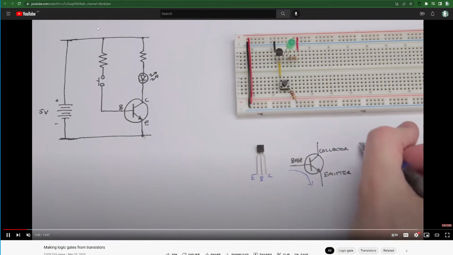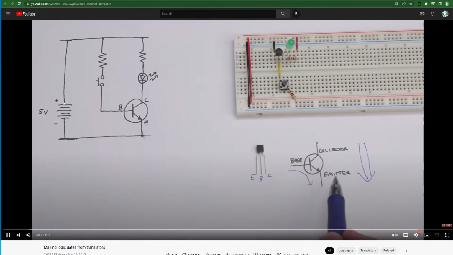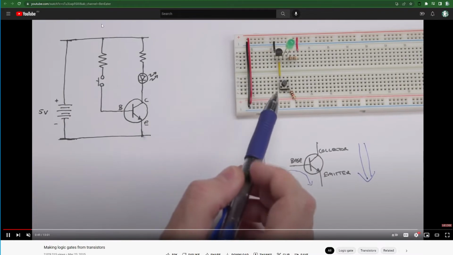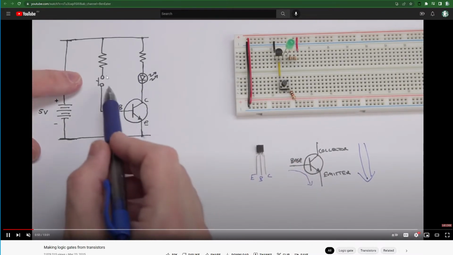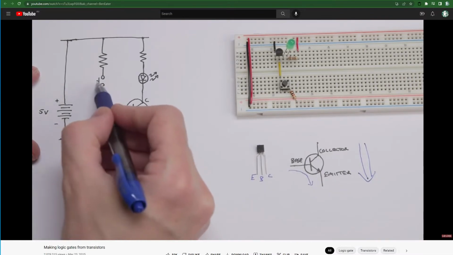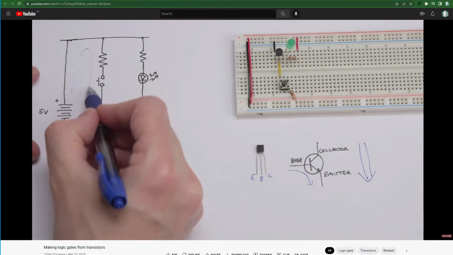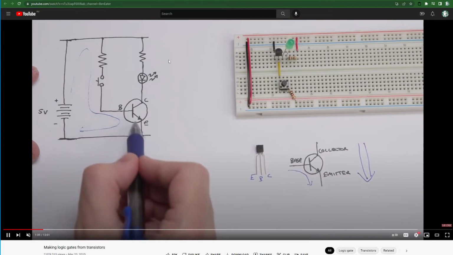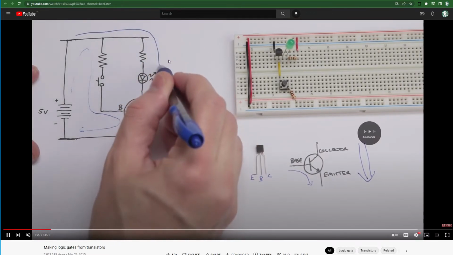So the electricity is flowing this way, right? From the positive to the negative, or the current is flowing this way. The electrons are flowing opposite to that because Ben Franklin got it wrong. And what he's saying is that when we press that button, it'll change the flow and it will make the LED light up.